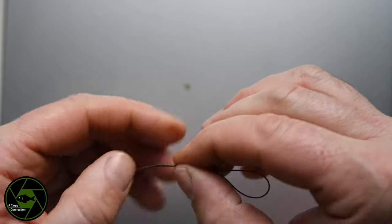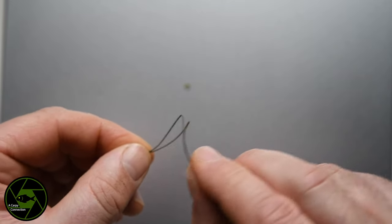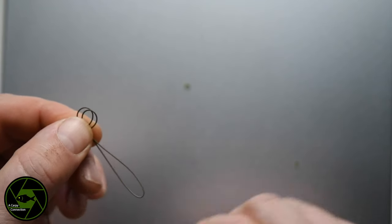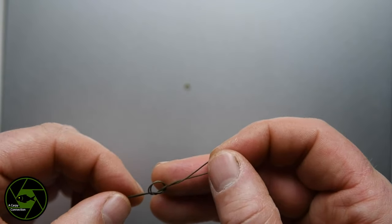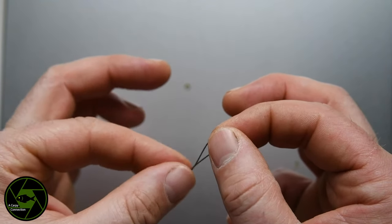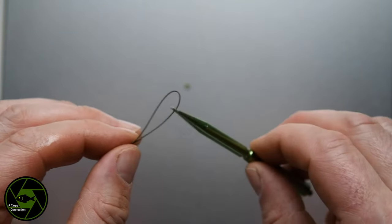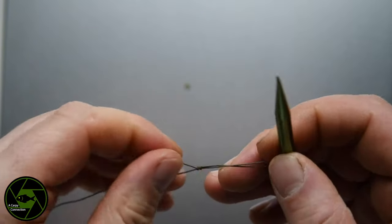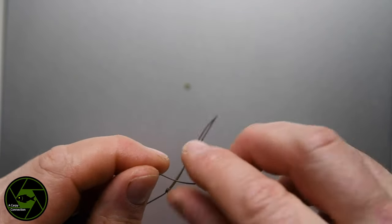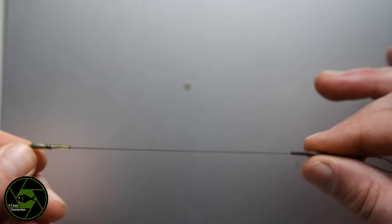Tie an overhand loop in the end of the braid. Wet the knot. And pull it tight using the rig puller tool. Then using the braid scissors, just trim the tag end. Slide the anti-tangle sleeve up the braid until it covers the knot.